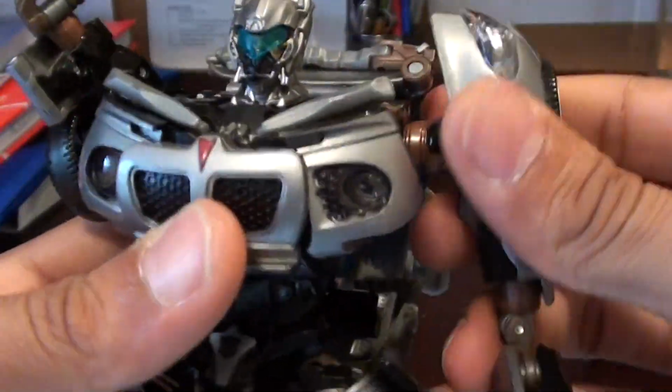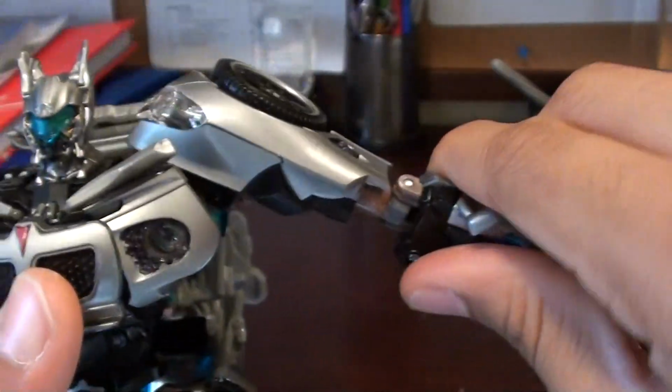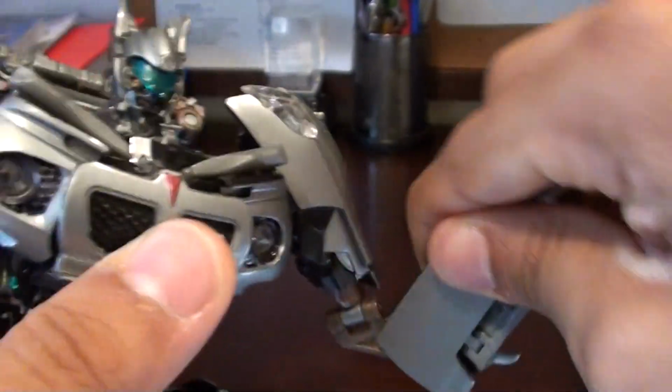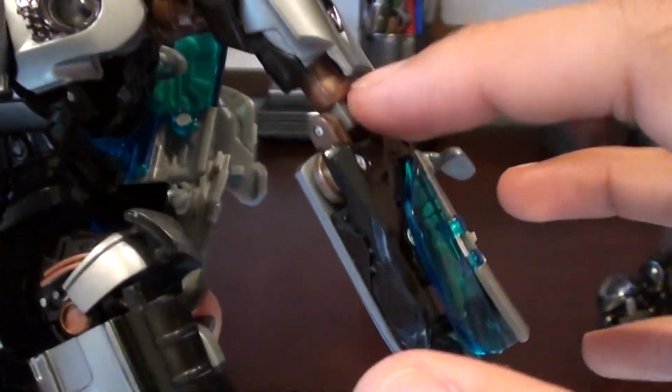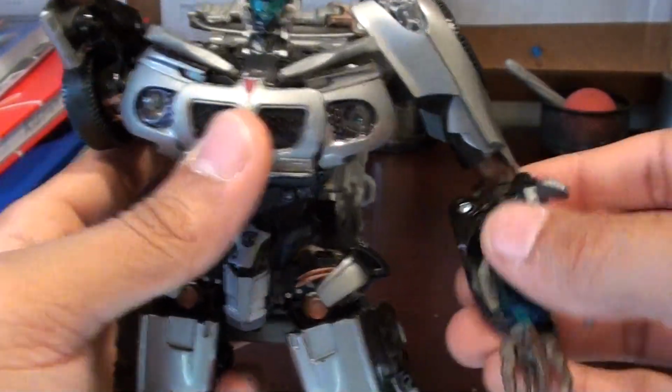Arms, let's put these guys back around. Arms rotate 360, they go in and out. Upper shoulder swivel. There's an elbow hinge here, and then also this is the door hinge here. This is the door, so you want to rotate these, and you can also use that as an elbow hinge, but it doesn't bend as much.